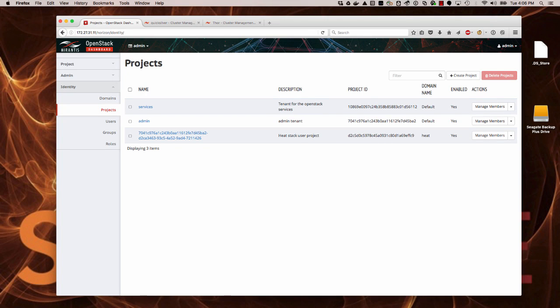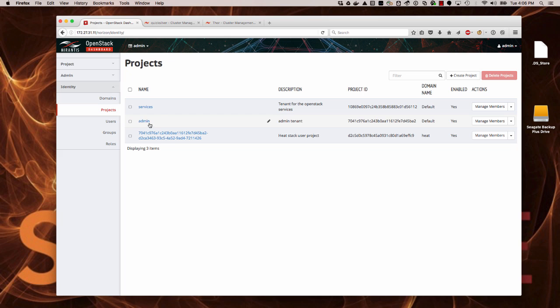Okay, in this video we're going to talk quickly about multi-tenancy in OpenStack and how it carries over into SolidFire. So I'm going to start on the project tab of OpenStack here. Just for clarification, I think we'll have already talked about this a little bit, but projects used to be called tenants in OpenStack. They're renaming everything to projects, so this is a fairly modern OpenStack, so it says projects in here.